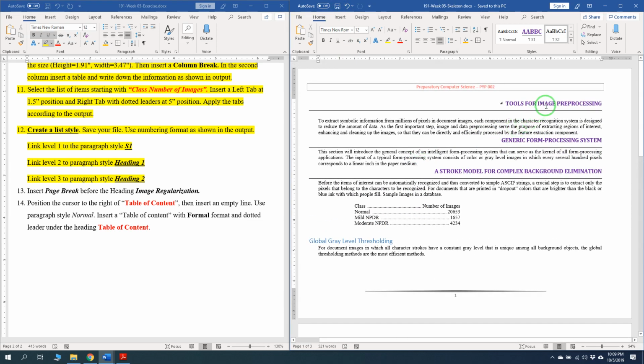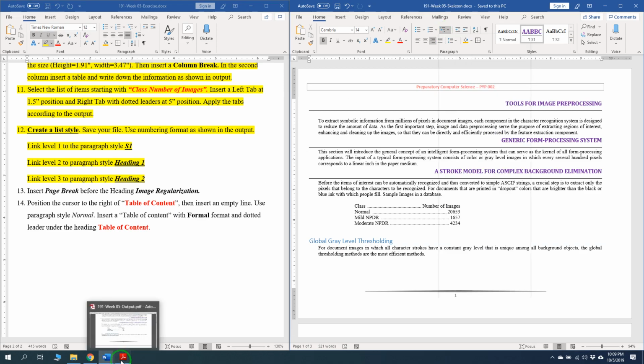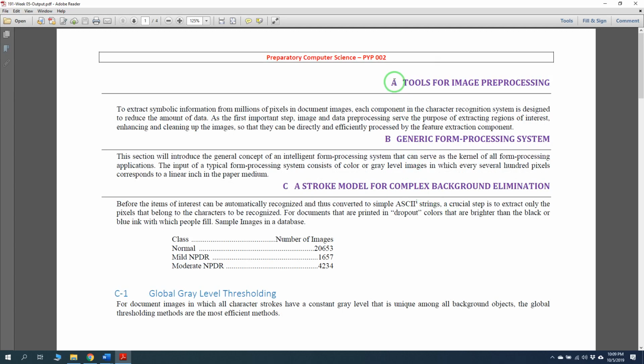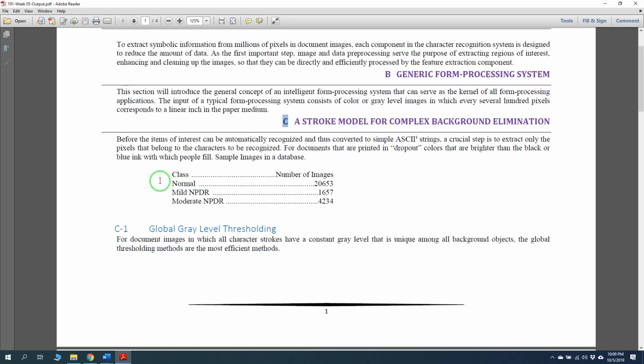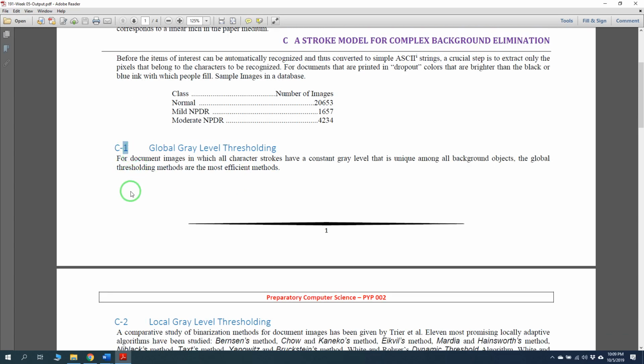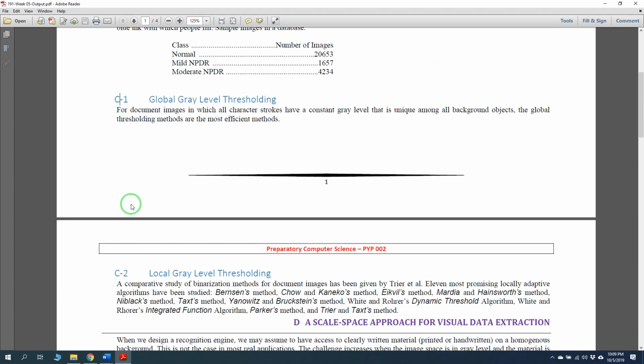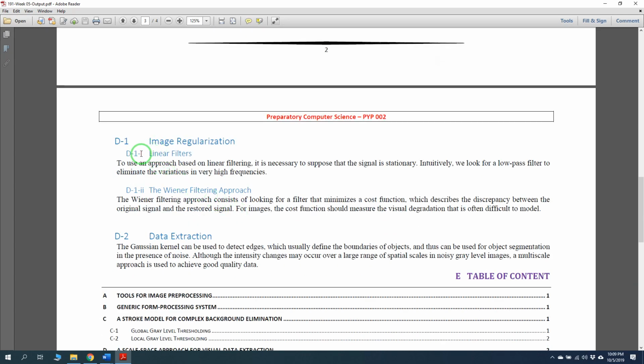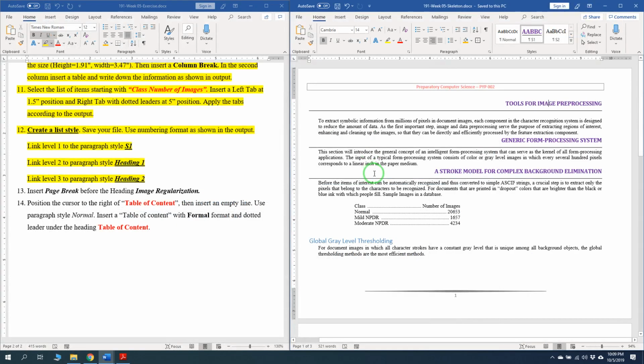Now we'll go to the list option. So we go home, paragraph, and we open this one, multi-level list. And before that, we'll see the output. What is the numbering style here? So you can see level 1 is starting with ABC. So I'll choose ABC. Then level 2, that is heading 1, is number 1, 2, 3. So these are the numbers, and in between there is a dash. And level 3, which is heading 2, is D1 from heading 1, and I. So you can see this is the style for heading 2. So let us do it.